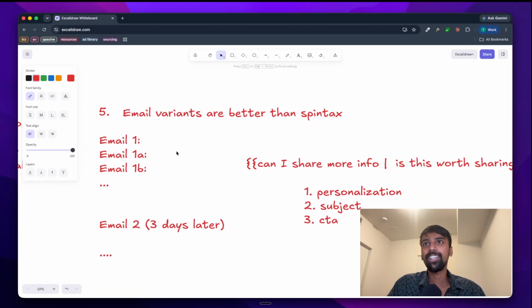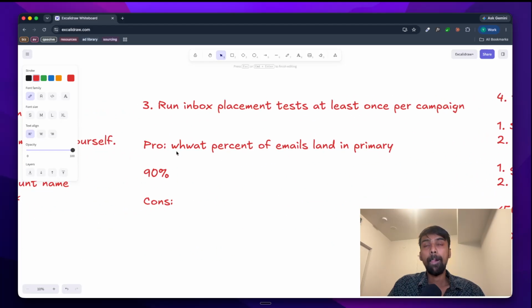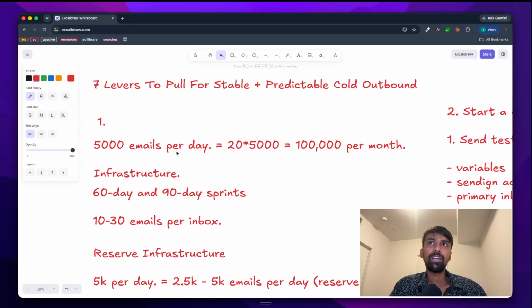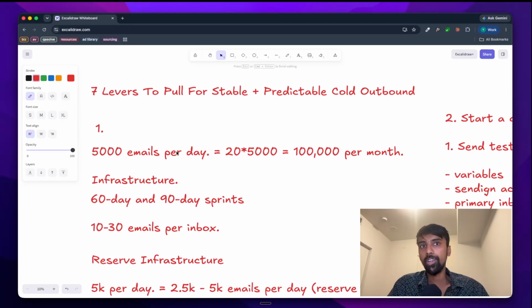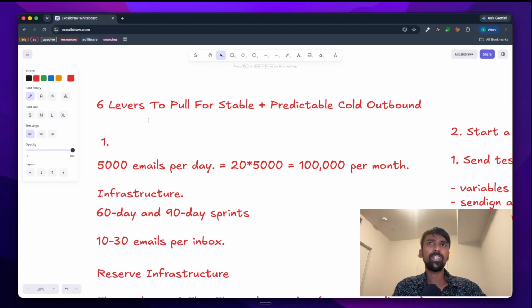These are 6 things that you always need to understand in order to do cold outbound predictably and scale properly, so that you don't end up destroying your infrastructure, or have to pause sending in the middle of the month because you burned through 75% of your mailboxes, and your reply rates are at 0.1% or so on. So yeah, take care of these 6 things and you're good to go.